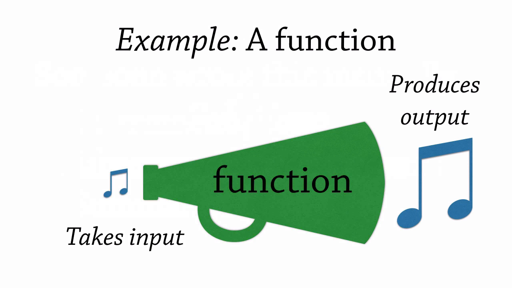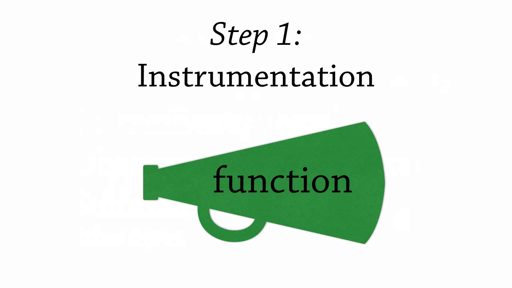Okay, so this is our megaphone. A megaphone's a function, takes noise, emits bigger noise. Okay, so let's say that this is a function, so we need to write a top-level annotation for it. So let's try and categorize this megaphone using our approach. So what's the first thing we do? We instrument the megaphone. So we're going to observe what goes in and comes out of the megaphone with microphones.